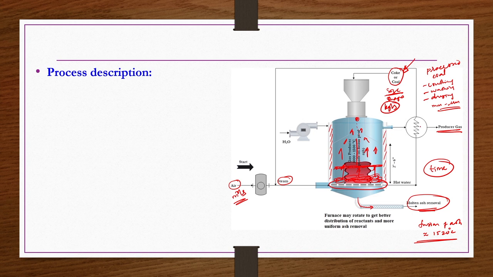So, now whatever producer gas you get from the reaction occurring inside this furnace will be collected from the top, and then this hot producer gas would be passed through a waste heat boiler to recover the energy, and then the cold producer gas is stored. So, while recovering the energy from the hot producer gas, you will be supplying water. Then that hot water you can convert into steam and join with the air as a recycle amount and feed to the reactor, okay.